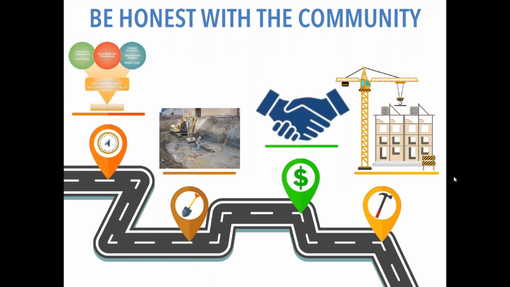We also have to be honest with them, and this is what I said at the beginning of every one of the presentations. We're at stage 1. We're just creating the compass of how we're going to get there. This plan is just going to be the roadmap for development, but we still need to get to a point where we have to find funds for remediation. We find funds for development and partners before we even get to a build.